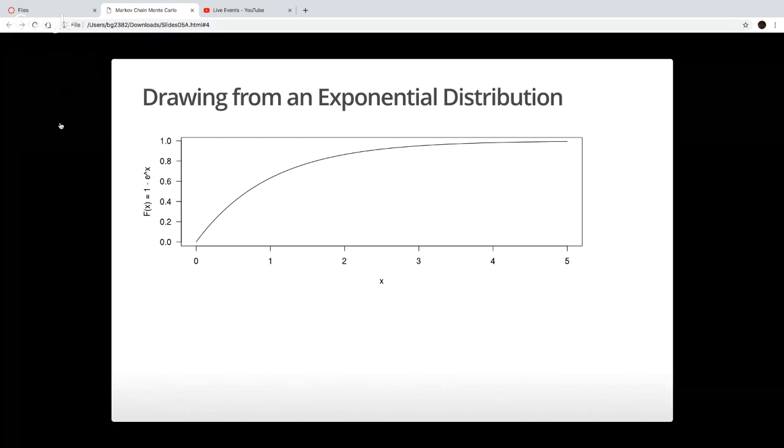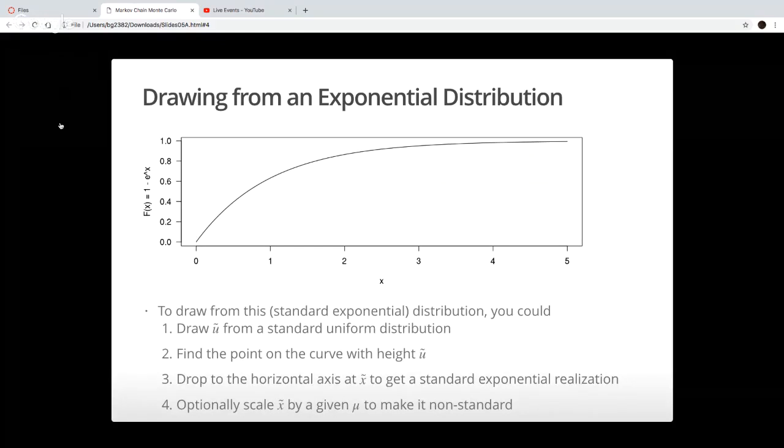And so a general algorithm, or an algorithm that is general but it also works in this special case to draw from this standard exponential distribution, is to first draw u from a standard uniform distribution and use that value u to go from the vertical axis here. So let's say u comes out right there. Go over to the curve at that height and then go down to the horizontal axis. Now you have a random draw from the sample space of x. So now you have a random draw from the standard exponential distribution that's generated by making a random draw from the standard uniform distribution, using that as your height, go over to the curve, down to the horizontal axis, and now you have a draw from the sample space defined by the horizontal axis here.